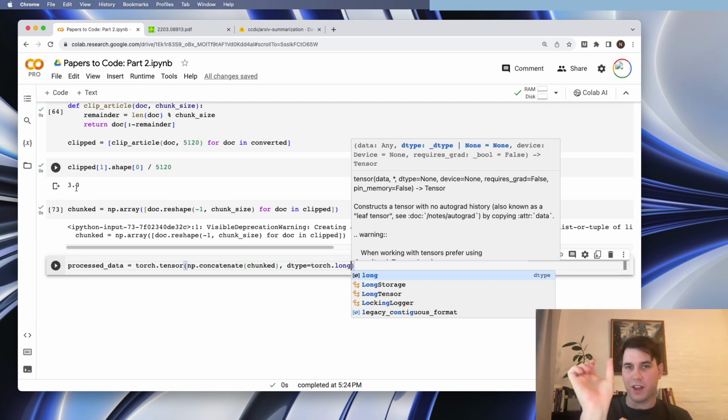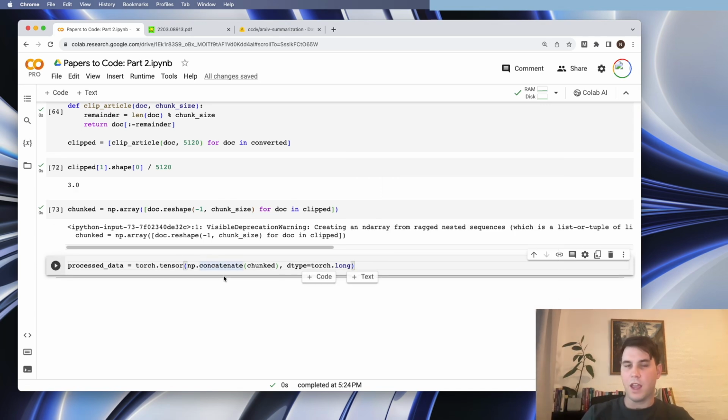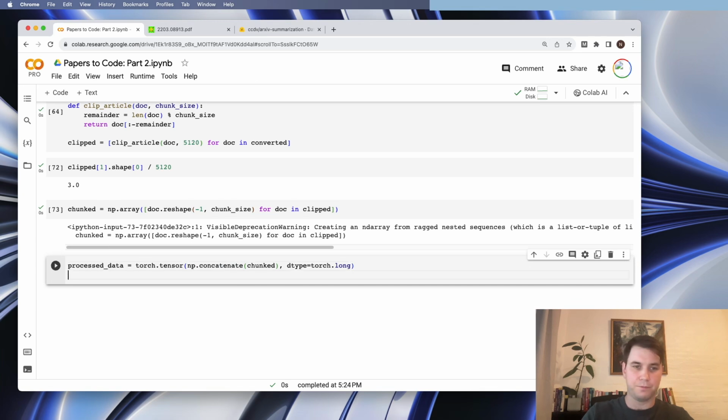So inside the array, we actually have a 5 by 5,120 and then a 3 by 5,120. And this flattens all of those out. And we convert it into a torch tensor, and we make it type long because that is what we will be working with.